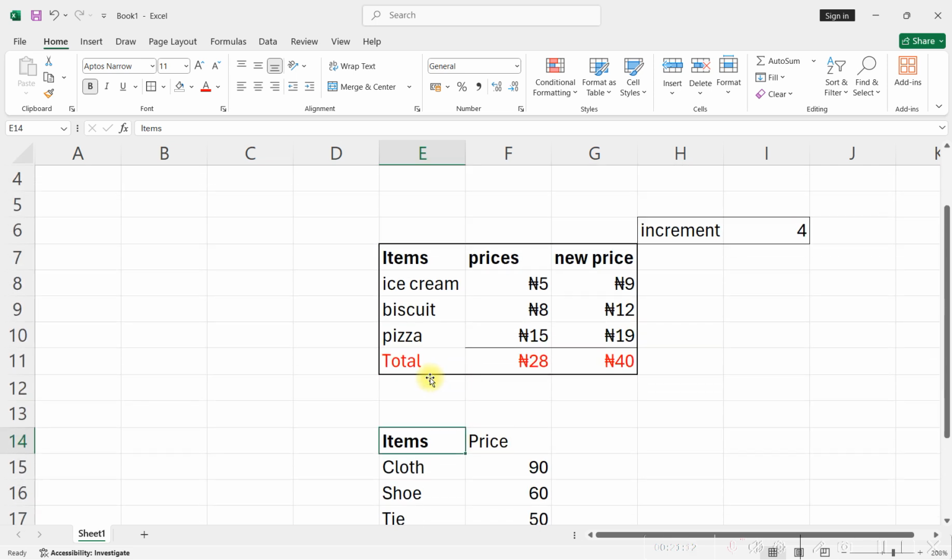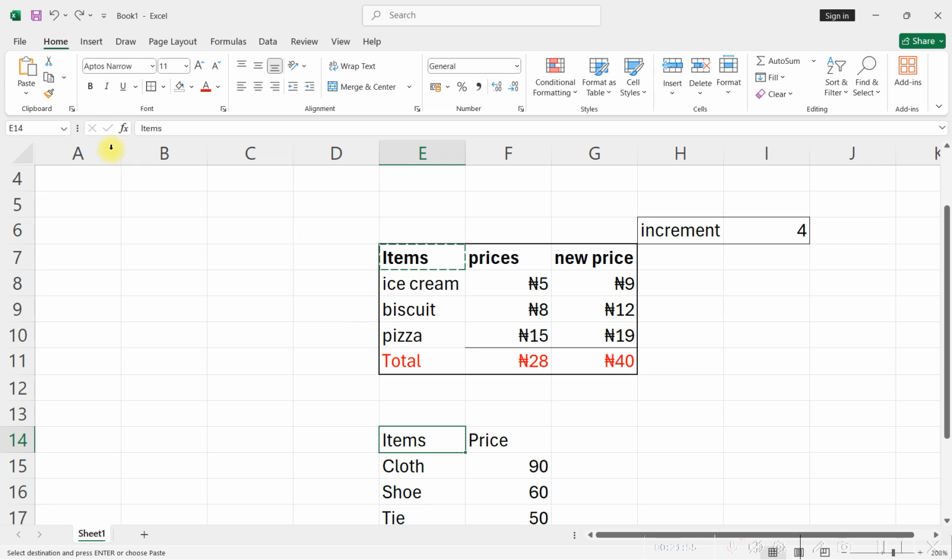Now let me repeat the action. The format painter works in such a way that if I just want to make only one cell look like the former cell, I just have to click once. But if I have multiple cells to make them look like one particular cell, I have to click twice. What do I mean? Now this is items. If I click this once and I come here, I click once, you can see I can't format paint anything again. Now let me Ctrl Z for that.